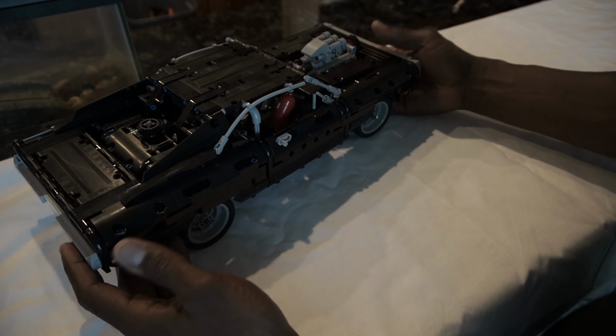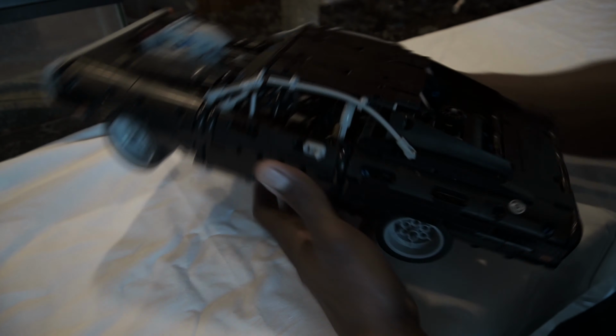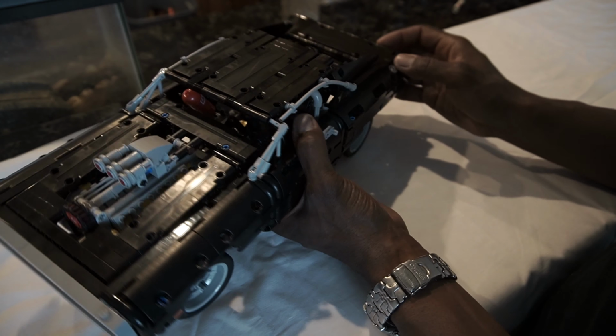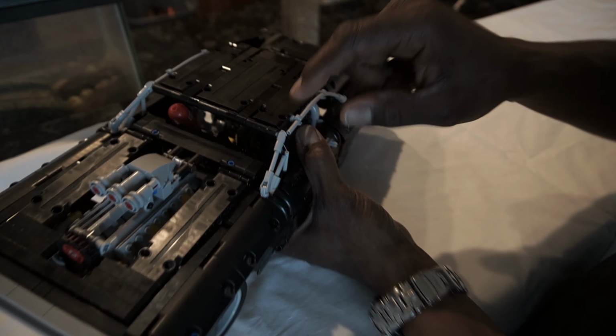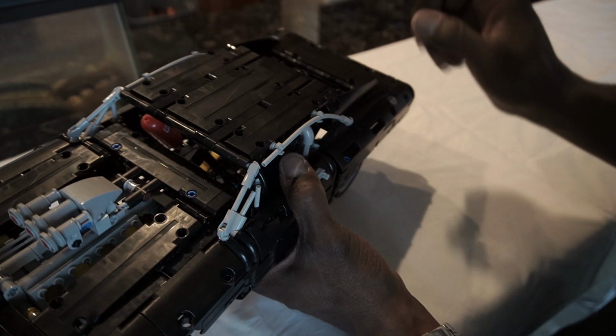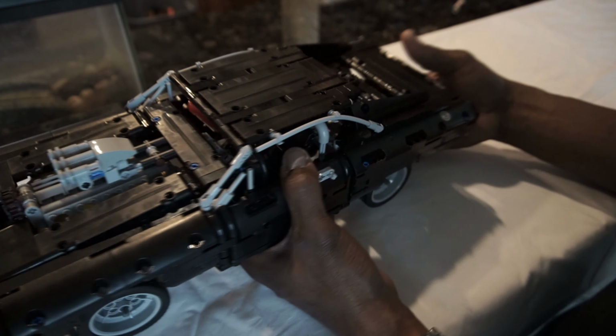But overall, I thought this is one of the most fun models to build, and I highly recommend getting this model. Let's see, this roll cage, that's one thing I didn't like. These little pieces do come out pretty easily. But for the most part, the car is really sturdy.